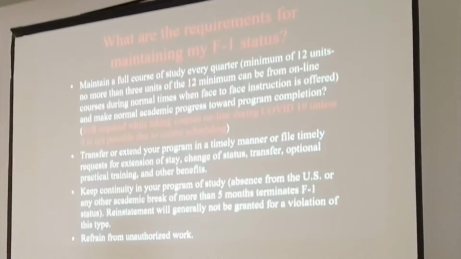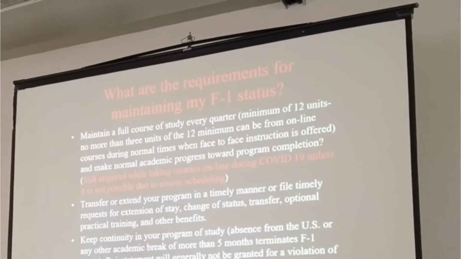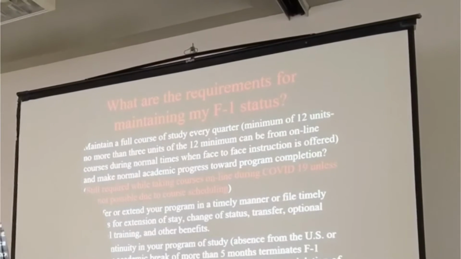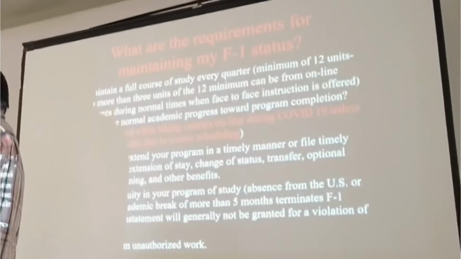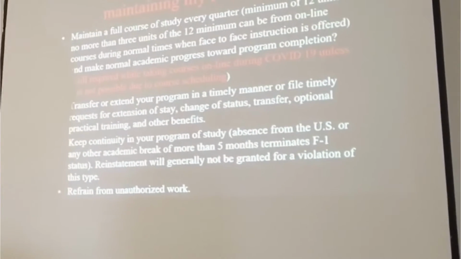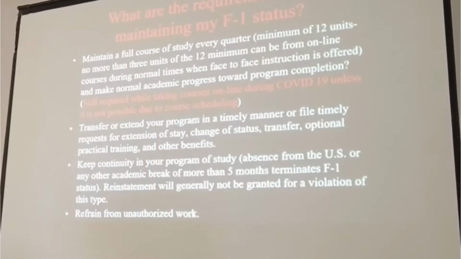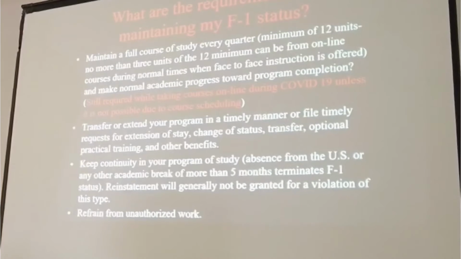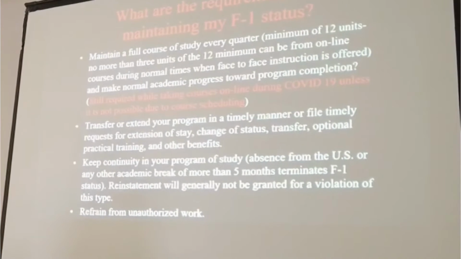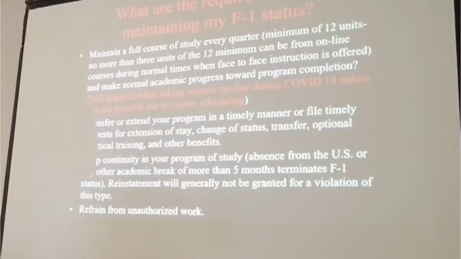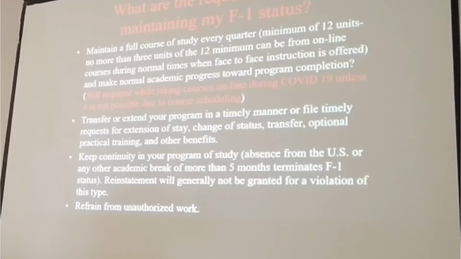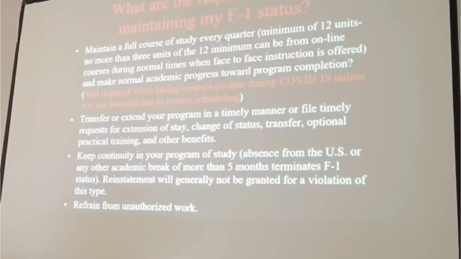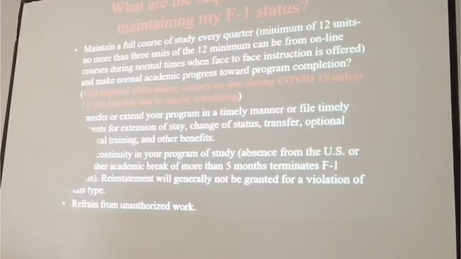Because under normal circumstances, you can never take more than 3 of your 12 units online. So what the government is saying is that you got to carry 12 units, which is typically 4 classes. At least 9 units have to be in the classroom. So if you have 4 classes, only 1 can be online. If you have 5 classes, 2 can be online. If you have 6 classes, 3 can be online.